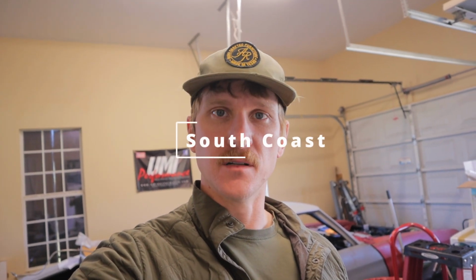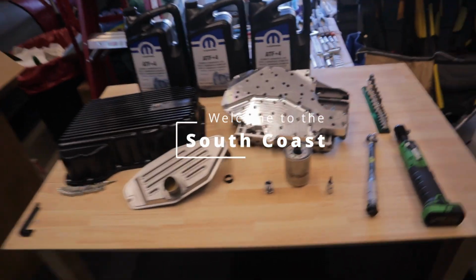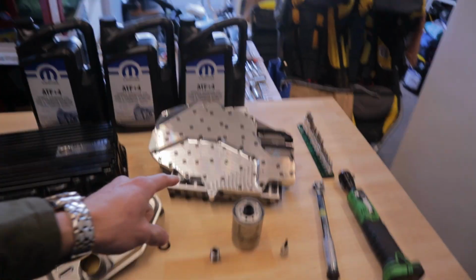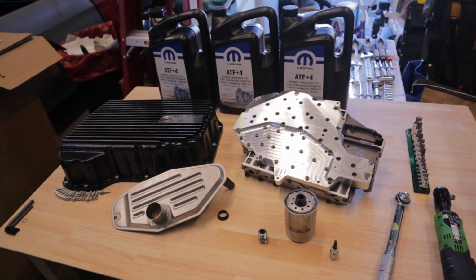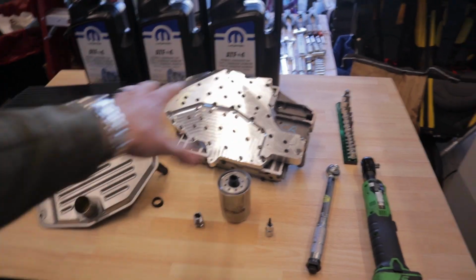On today's video, we are installing a new valve body on a Ram 2500. Y'all stay tuned. Alright guys, so like I said, we are installing a new valve body. This is the Randy's Transmission Babymaker 1000, I believe it's called. I got this kit from them.